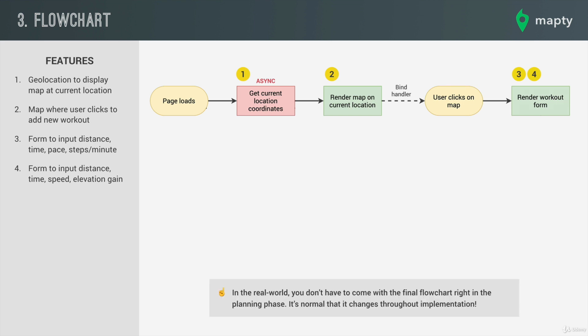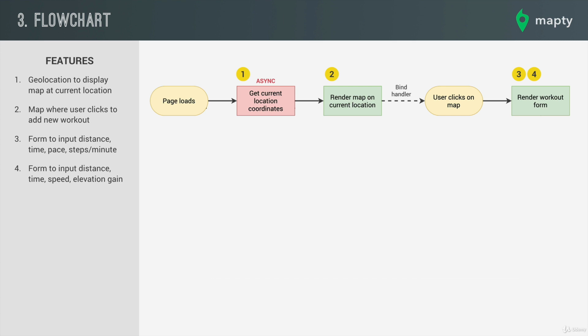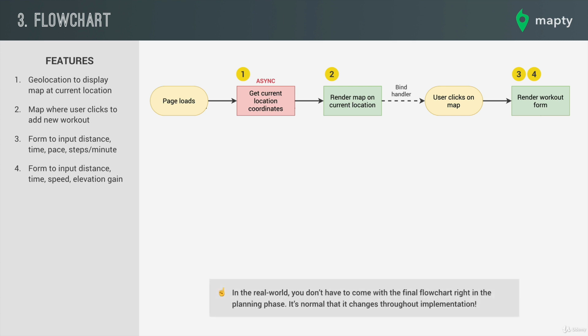Now, if the way that I'm building this flowchart here is still confusing to you, then don't worry. In the future, with more and more practice, you will of course be able to come up with a flowchart like this on your own. Just like everything in coding and programming, this really is a matter of practice. Now just know that in the real world, we usually don't come up with all the steps in the flowchart right in the planning phase.